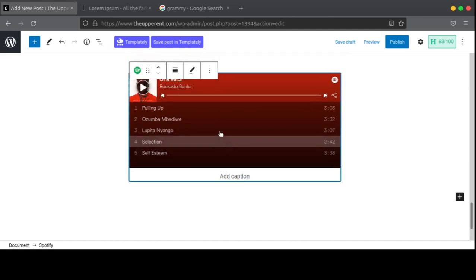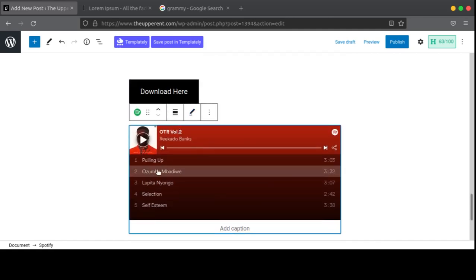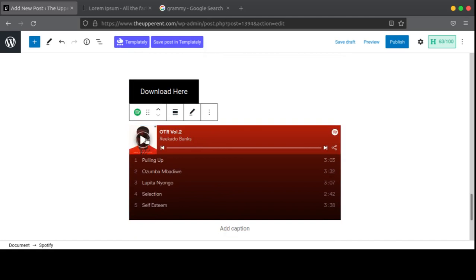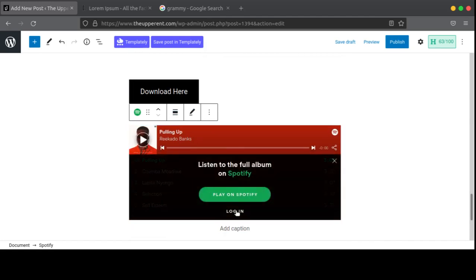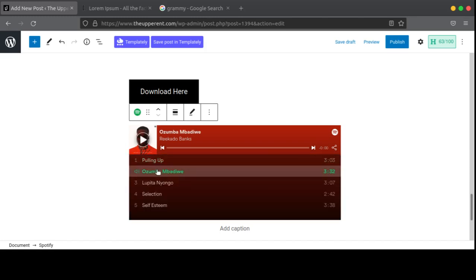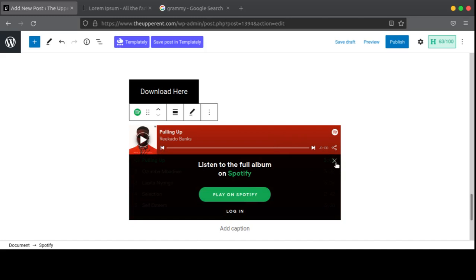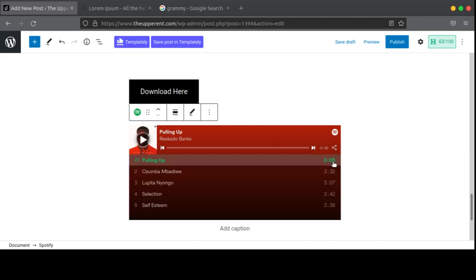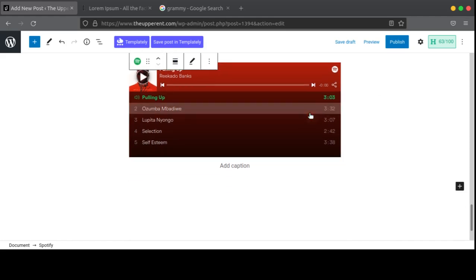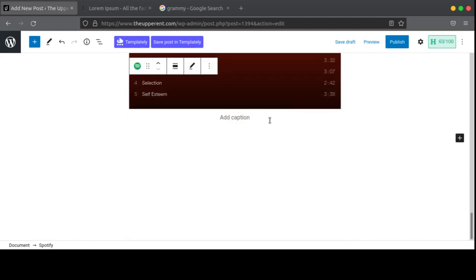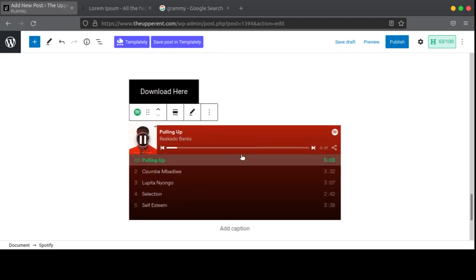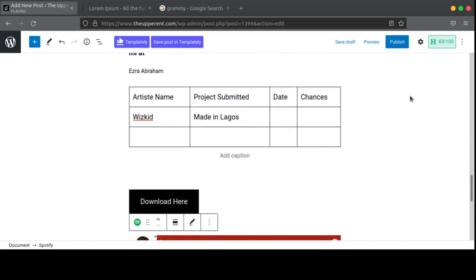Instead of directing people to download or go to an external website, it can just easily be played from here. This browser is not logged into my Spotify, and I'm logged in on the Spotify app. So that is it.